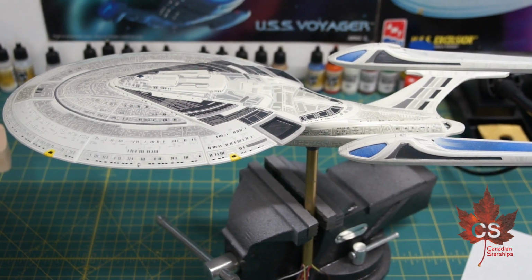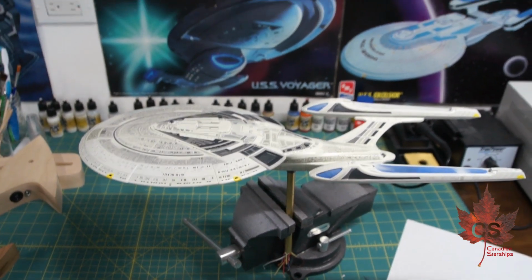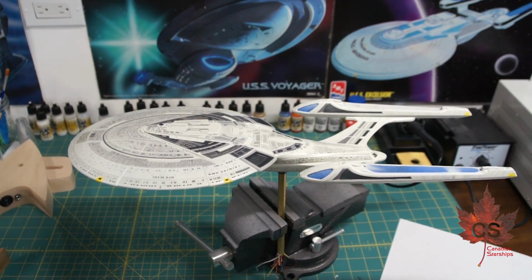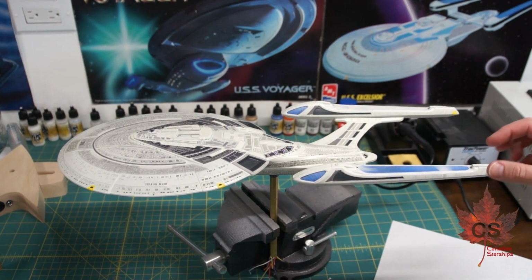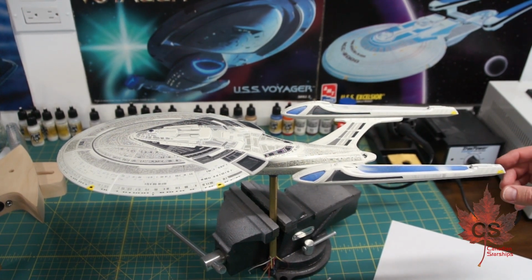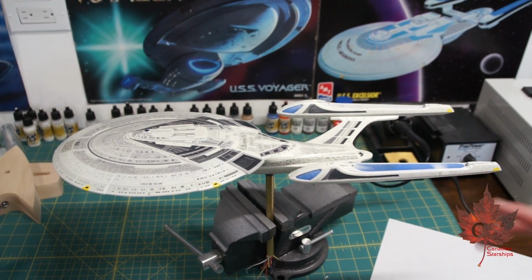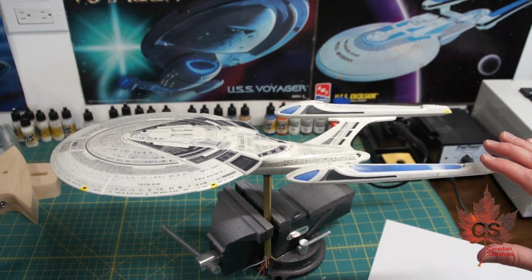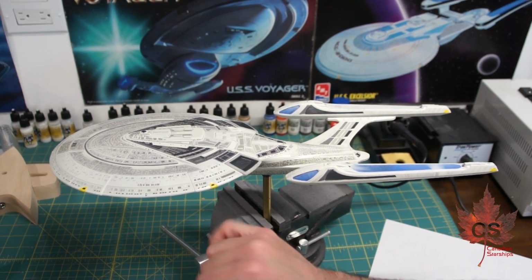And you just have to take some creative license if you're painting this thing and trying to match it to the studio model, so that it looks as close as you can get it, and the spirit of the design of the studio model is there. So that's what I've really gone for. So it's been clear coated with gloss coat. My next step is to fill all the windows.